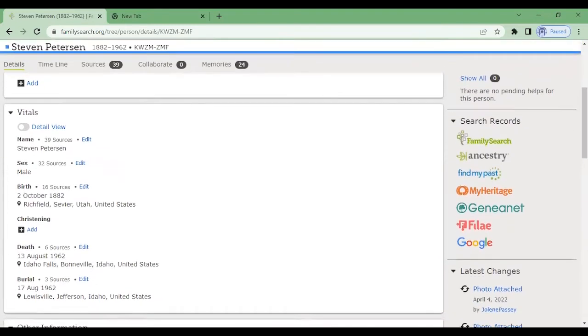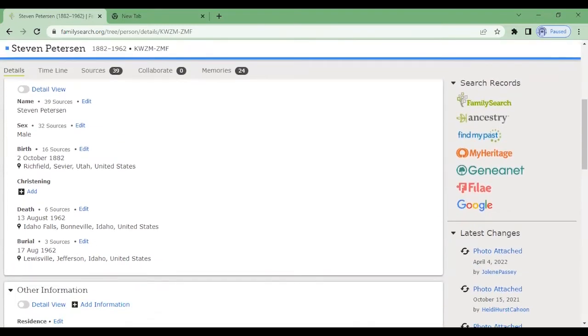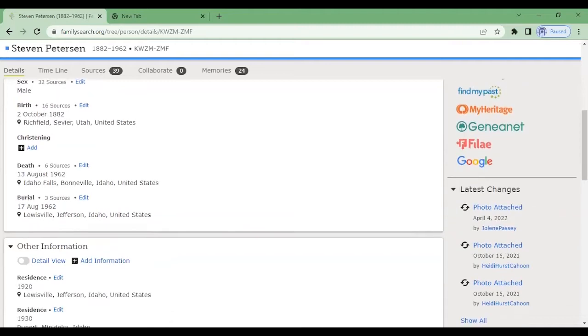And so the most important thing for me to fill out would be to add his vitals if they're not there, to add his birthplace in this format, meaning the date, the month, the year, and then the place, the town, the county, the state, and the country, and then his death place if I know it. His christening date. A lot of my family members have christening dates in there that I've added or that other people have added. And then his burial place.